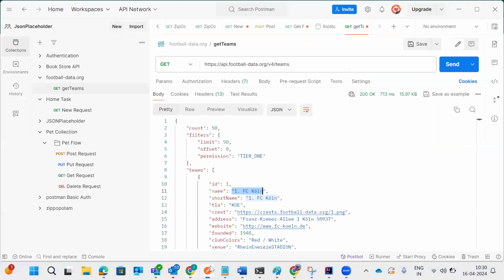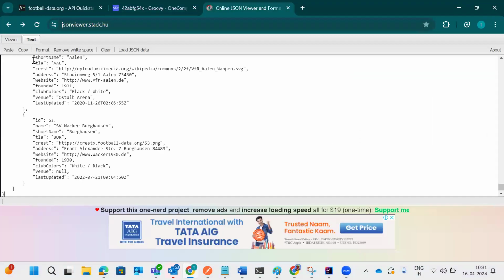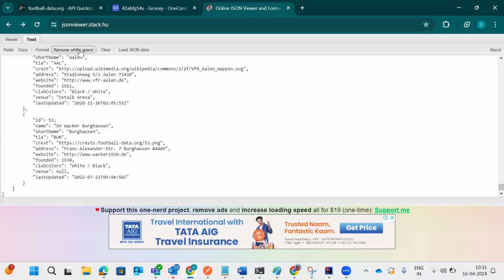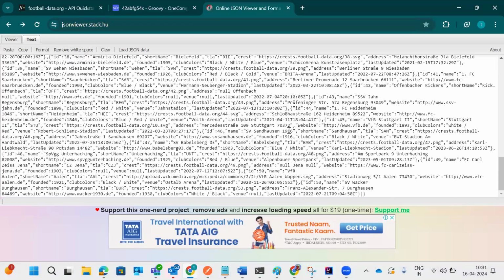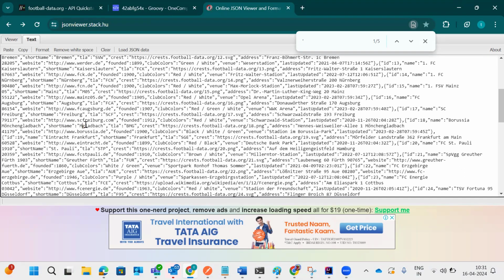If I just show you, this is my response. I can just copy this, and I will make it as a text by removing the white spaces. If there are any special characters, then it's better to remove them as of now.